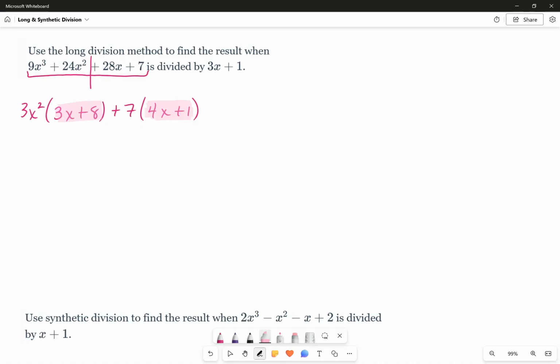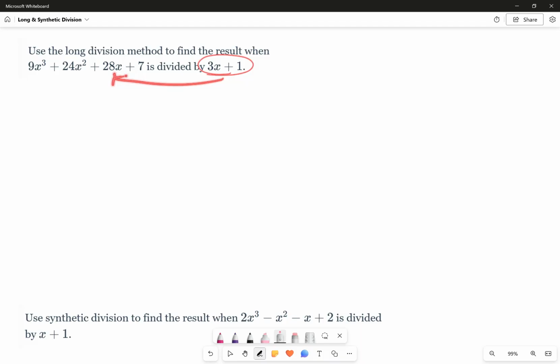So what we're going to be doing instead is, what if they gave us one of the factors? And could we further factor after dividing that given factor out? So first let's practice the method. Let's see if 3x plus 1 indeed is a factor of 9x cubed plus 24x squared plus 28x plus 7. So the first thing I want you to make sure you do is that every single one of the terms is listed from left to right, from highest exponent to lowest exponent. And if there's a term missing, I need you to use the placeholder of a 0.